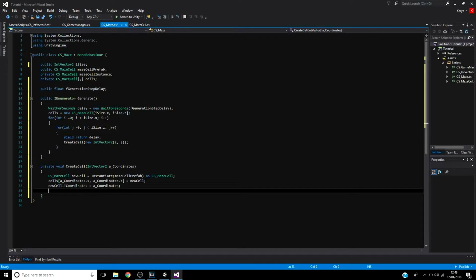To be able to keep track of the cells, we'll name them according to their position in the grid. So the new cell's name is equal to maze cell plus its x coordinate and its z coordinate.